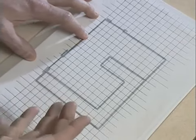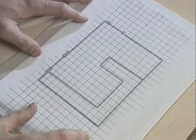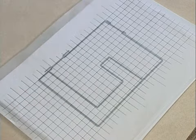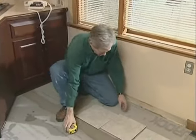I think you get the idea. It's just a big balancing act in how you position these tiles so they look the best in any given space. This is a great way to explain it in theory, but not the way you want to handle it in actual practice. For that you need a tape measure and some tiles in the actual space. Now we just want to experiment a little bit.